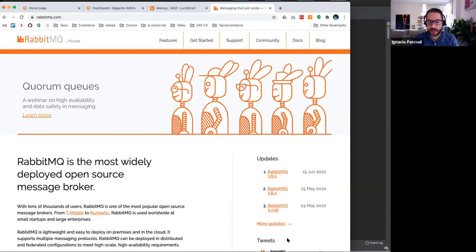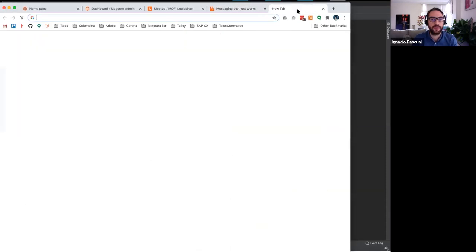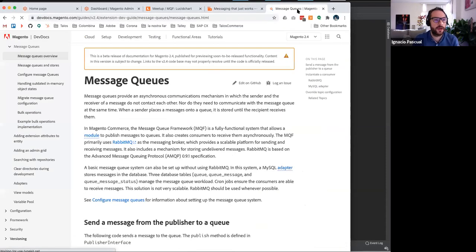Let me show you guys how Magento explains this quickly. All right. This is great, I love it. The Magento documentation has been improved a lot. I'm a developer from Magento 1, and literally we were reverse engineering the code to understand how it works.